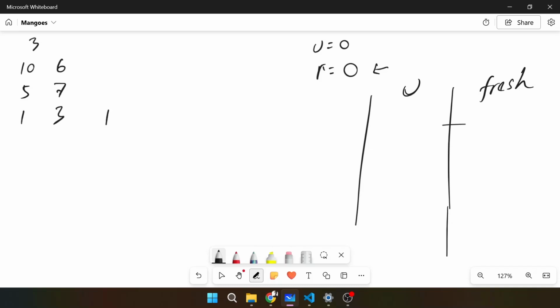Okay, so for day 1, 10 mangoes are bought, 6 mangoes are sold. 0 unsold mangoes. Now, is sold greater than unsold for that day? Yes, that means we will have some fresh mangoes sold on that day. The number of fresh mangoes will be 6 in this case.